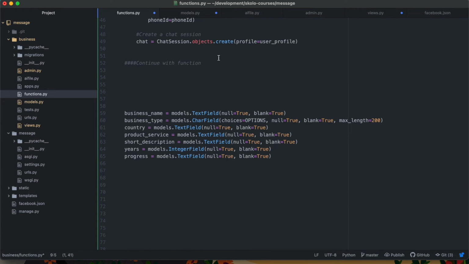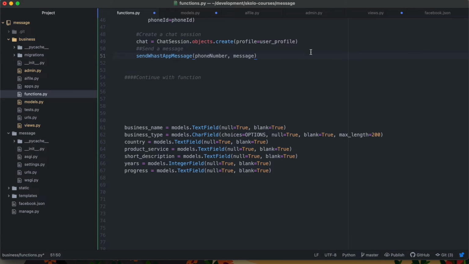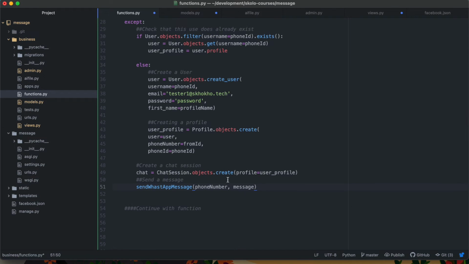Right, so let's do that. So we need to then send a message, right? And then the phone number is the from ID, and the message, we don't know what the message is. We're going to write the message now.